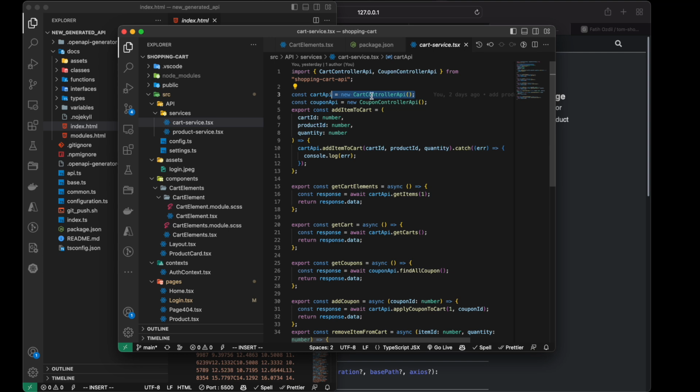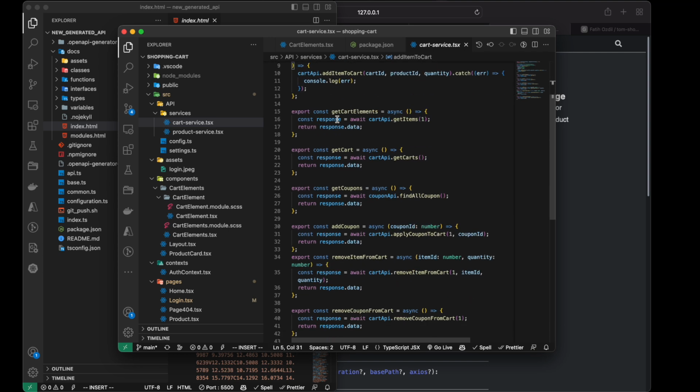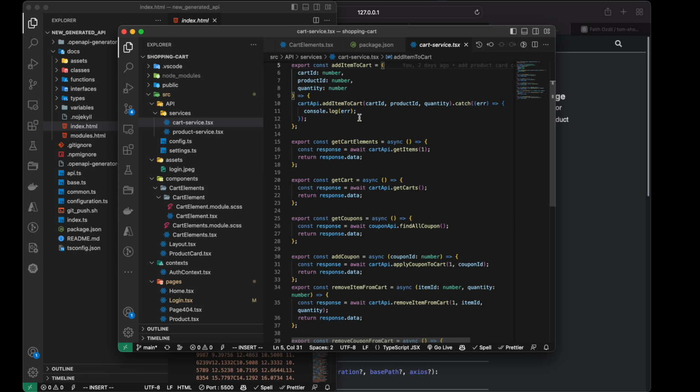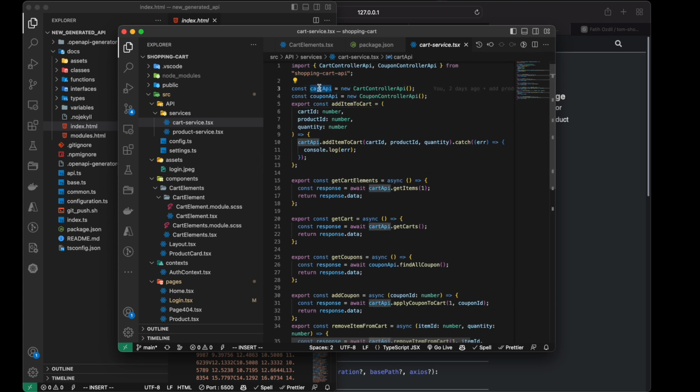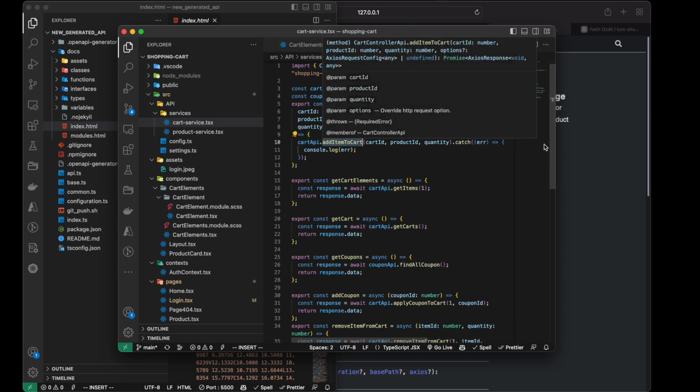We import them and initialize the cart controller API, coupon controller API, and other references. We can call the methods from these references. For example, we use the add item to cart method from the cart controller API.